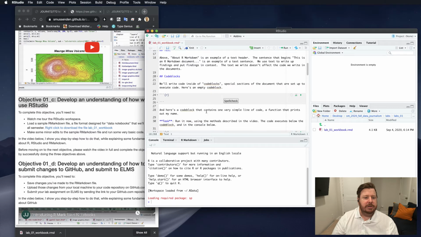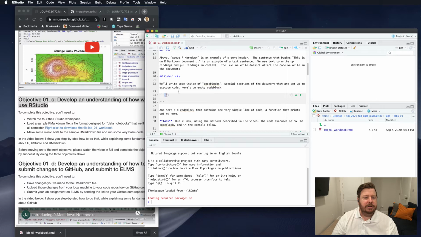We create code blocks in our document by typing 3 tick marks. So tick, tick, tick. And the tick is in the upper left corner of the keyboard. This is not an apostrophe. And it's located under the escape key or the tilde key. That's on a Mac keyboard. I believe it's in the same place on a PC keyboard.